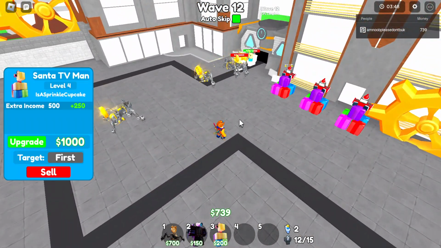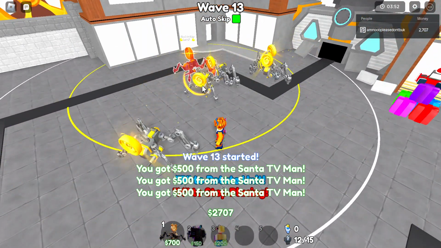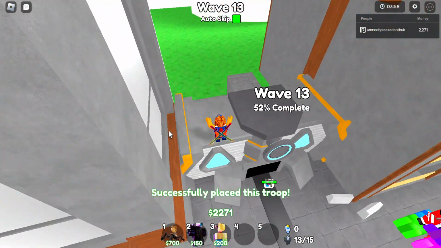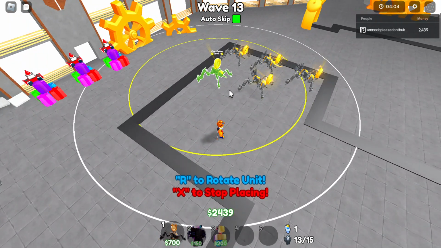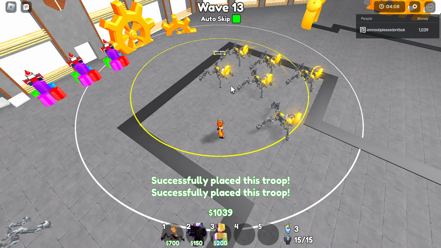Now don't upgrade them yet. Spawn some more in here. Oh my god. Do not let cat toilets get past. Also don't let glitch toilets get past. Make sure no assassin toilets, cat toilets, or glitch toilets ever get past. If they get past, bad things will happen.